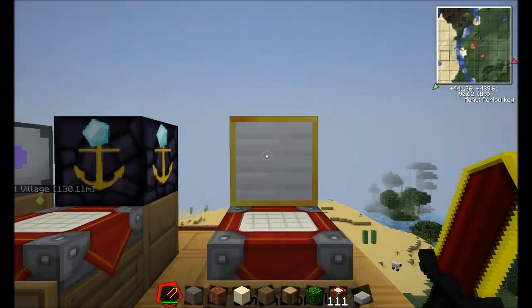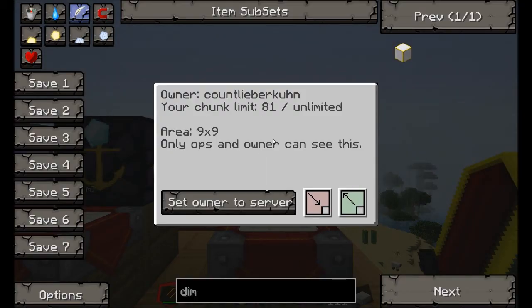As you can see, if we right-click on it, we get this GUI opening up. The area loaded at the moment is 9 by 9, and we can raise that like this. So 3x3, 5x5, 7x7, and so on. 81 is the maximum, so a 9 by 9 group of chunks. So it's very easy to have a single dimensional anchor load up a very large portion of the world if you need that.